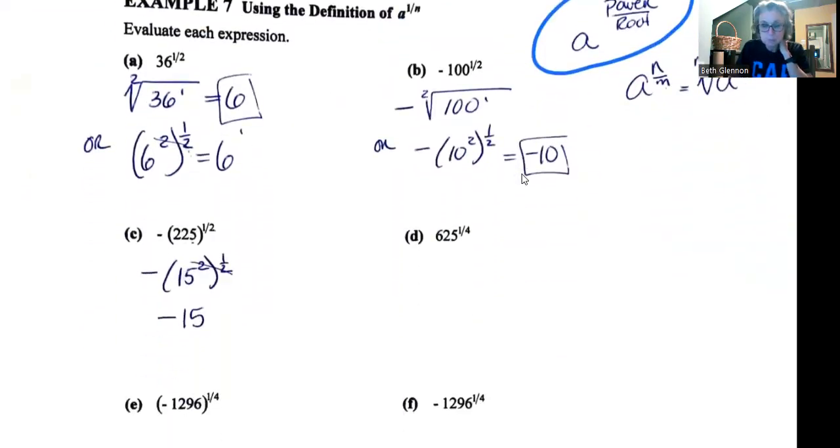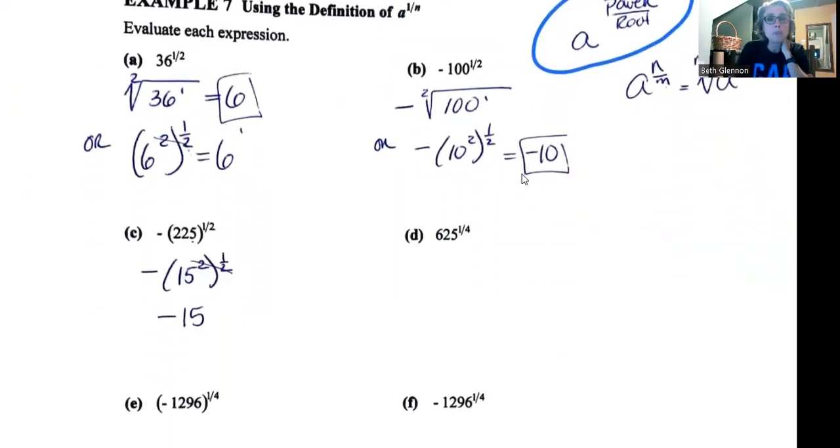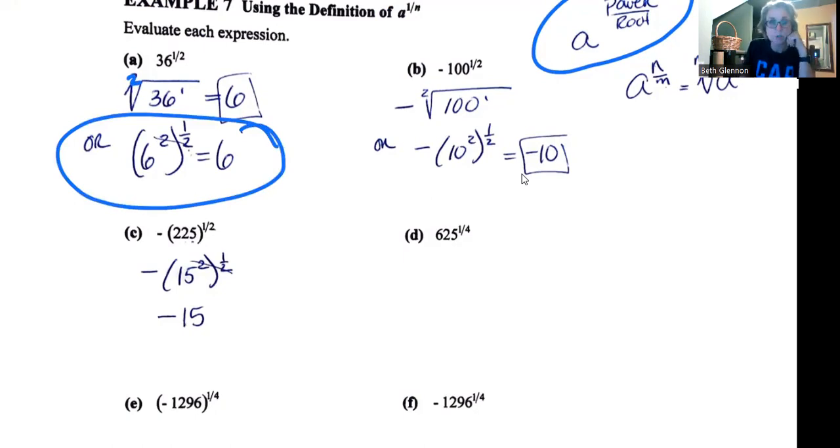Okay. So just taking a look at how I wrote these, I wrote this to the 1/2 power. That's the same thing as 36 to the 1, and then the index here of 2. I personally like this method better. I'm thinking about 36. I can rewrite 36 as 6 squared, and then with a power to a power, I could just go ahead and multiply my exponents. 2 times 1/2 is 1, and I'm just left with plain old 6. Isn't that beautiful?